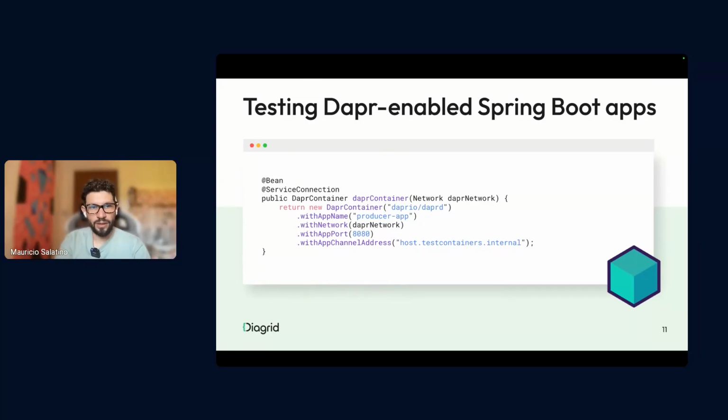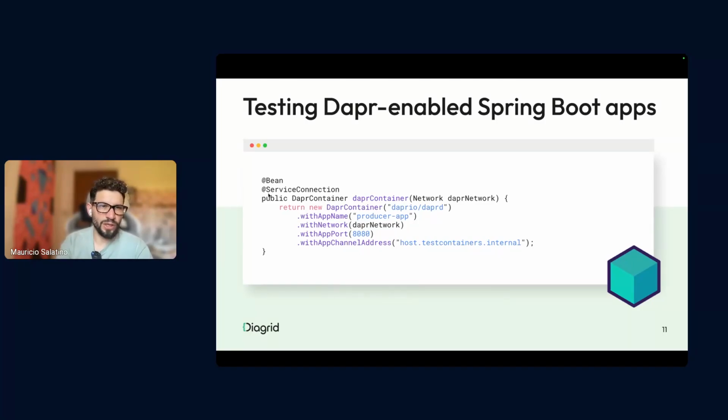So right now, the Testcontainers approach is that you create this Dapr container instance, and you configure it depending on which APIs you want to use from Dapr. And this will automatically bootstrap all the Dapr containers whenever you start your Spring Boot application in, let's say, developer mode or in test mode with the test context.